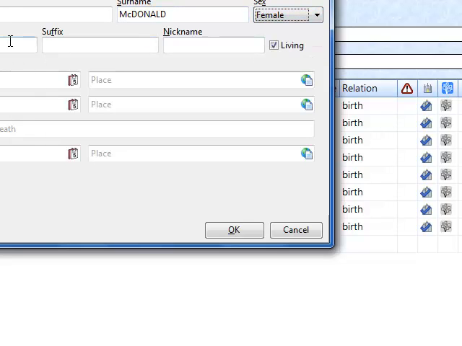A prefix is something you can put in like doctor, private, reverend. Suffix, junior, senior, stuff like that. Nickname. Now, it's important to understand that in FamilySearch.org, you cannot put nicknames in the name field. Otherwise, you won't be able to do any temple work for them. People say, well, that's how we knew him.